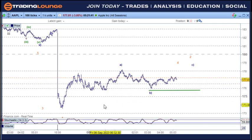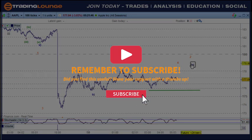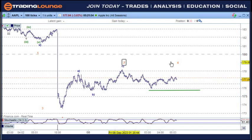Corrections can get a bit tricky, we could even put this here, actually. We could put this here and put that here and put that here, and we could put wave 4 here as well. That's suitable. I can probably get 1, 2, 3, 4, 5 out of here, as long as that top doesn't get broken, if it just drops straight down from here. But this is starting to look like it wants to move along further. Looking at the triple Q, it would be logical to put this up here a little bit higher, but this low should not be breached. And if it is breached, then we need to be short at that point.